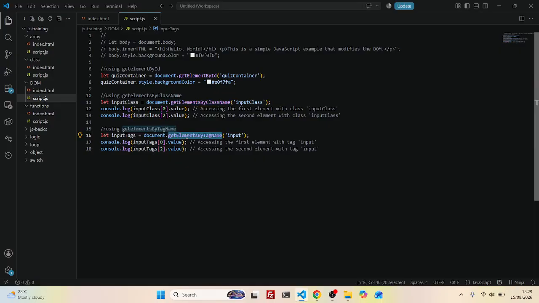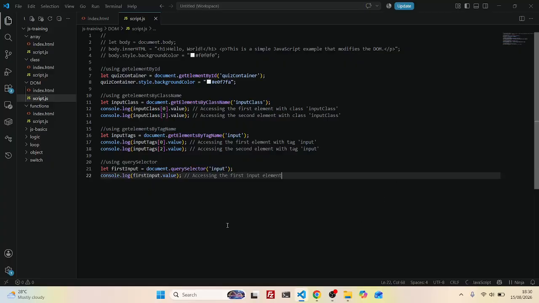Here we use get elements by tag name. You see. So depending on what you want to do, just the way you do it in CSS, depending on what you want to achieve, use the ID or the class or the tag name or any other thing. All right, so let's look at query selector.